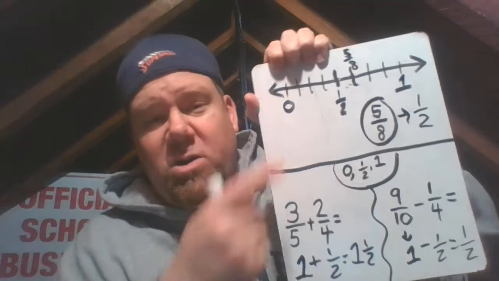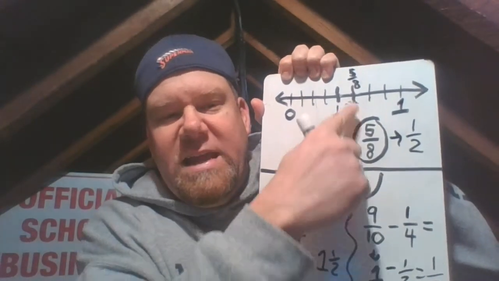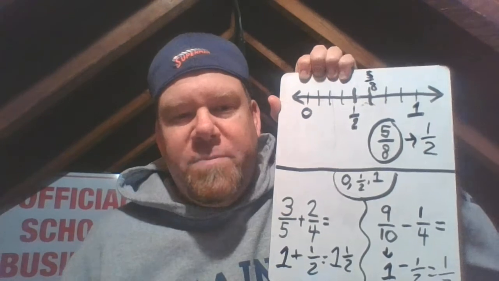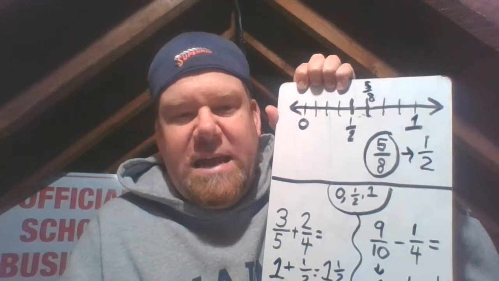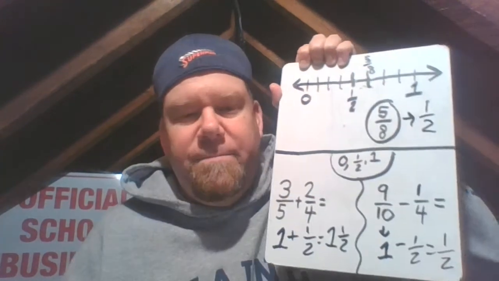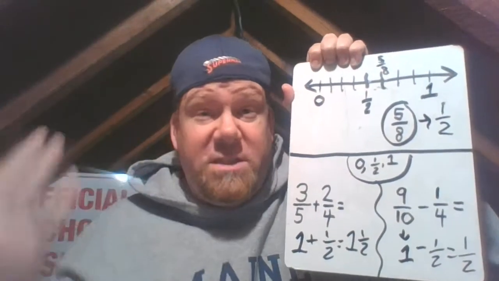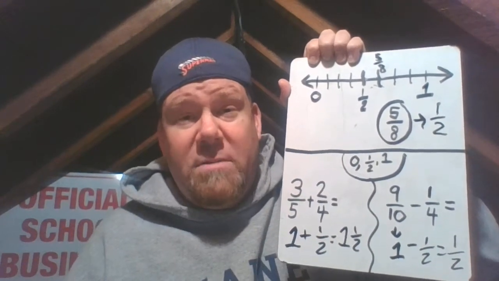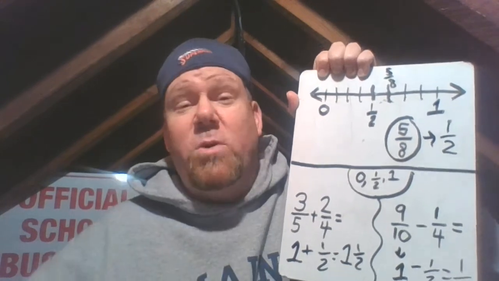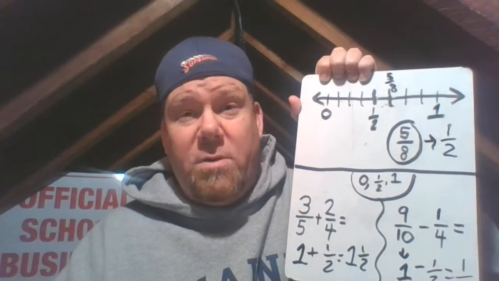Okay? So I hope you understand the objective today. You're going to have some problems with the number line, and it's just asking you what value is that fraction in between, and then which value is it closest to? So with our 5/8 example, it was closest to the value of 1/2. Then you're going to take that knowledge and bring it down to these estimating sums and differences, and you're going to estimate both fractions in the problem and then solve the problem. If you estimate correctly, it should be pretty easy to either add or subtract those numbers and fractions.